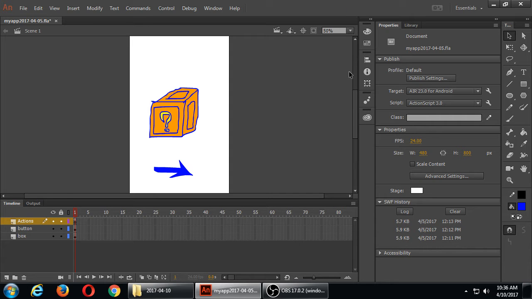Number one is this project is set to be vertical, right? We see that it's tall and we've got our dimensions here as vertical. We need to change this to be horizontal. So we need to switch those numbers around. We need to go to 800 by 480. So first of all, with your select tool, click on the stage and then change the properties of the project to 800 by 480, just switch those numbers. 800 by 480.